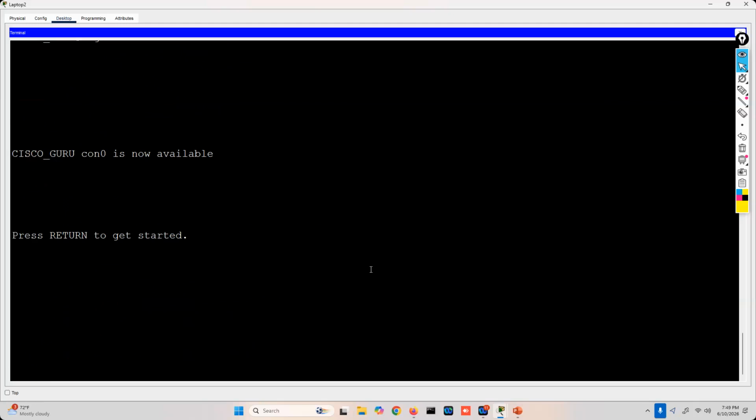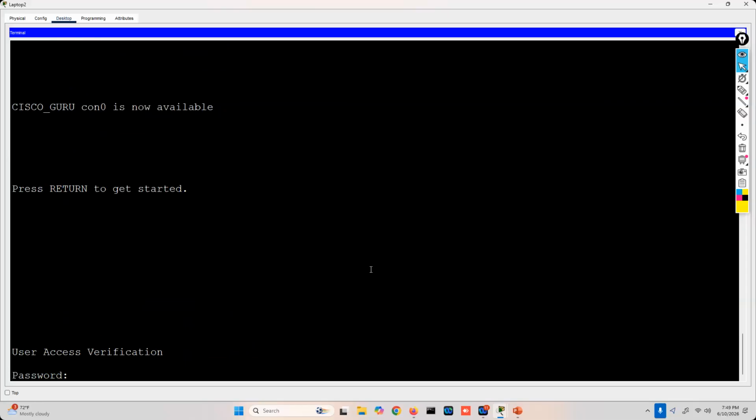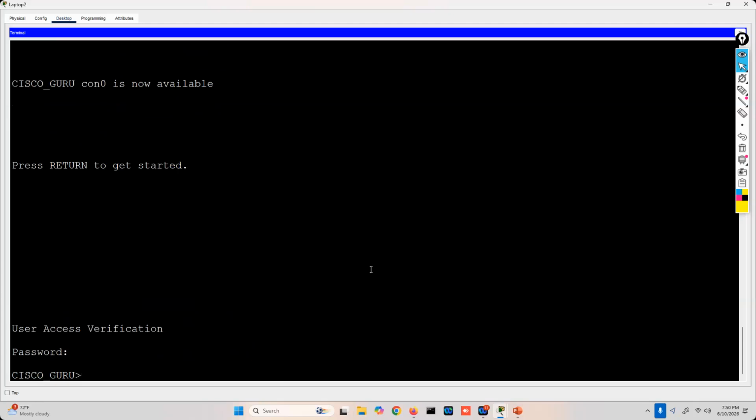When you log out, next time you are coming in, if it is passworded, it will ask you for a password. If I now hit enter right now, guys, the router won't allow me to enter. It's asking me for a password. But when we did it the first time, it did not ask us for a password. But this time around, it's asking us. The password is Cisco. When you are typing the password, nothing will be displayed on the screen. I have already typed the password and hit enter. And guess what? I'm in user EXEC mode. So that mode has been passworded.